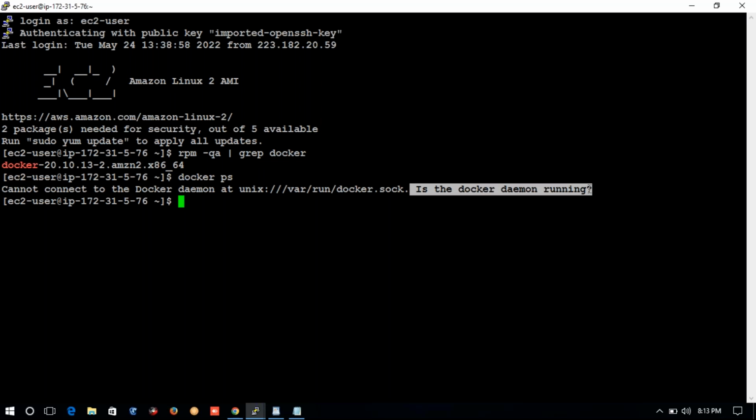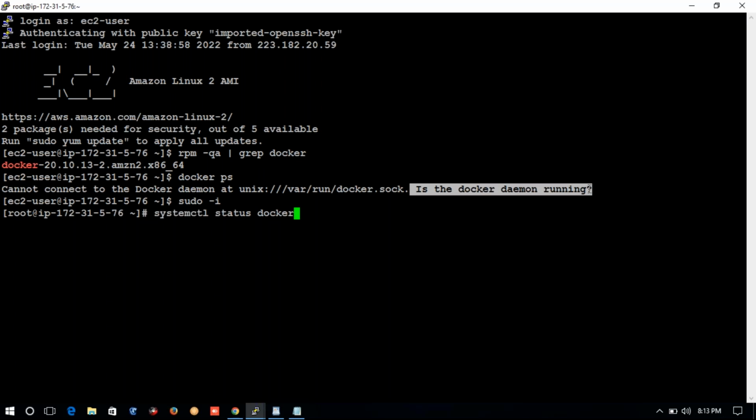Let us check how to know whether it is running or not. It is clearly telling us to check it. Now we need to do, can you do sudo? Yeah. Can you do this? Okay, let me type systemctl status docker. Guys, can anybody tell me where we used this command systemctl?